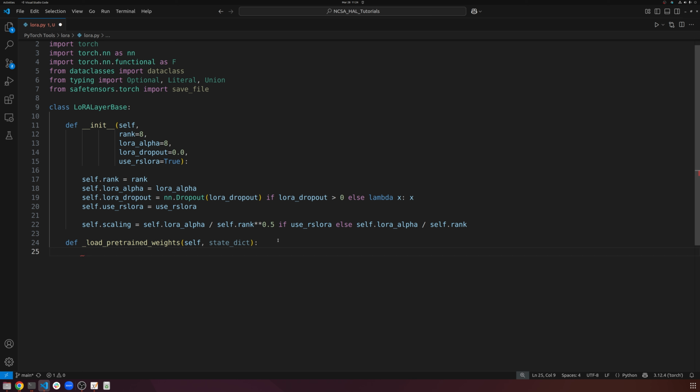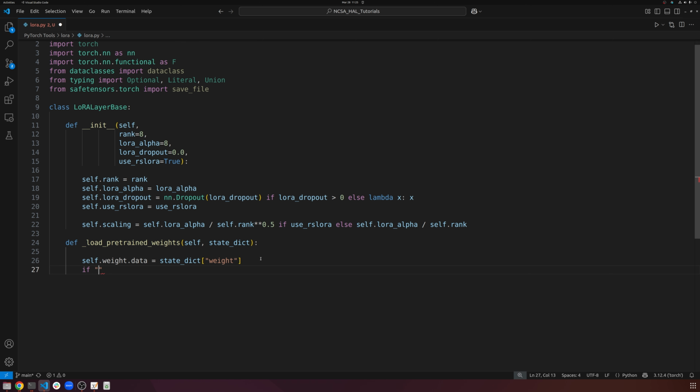And so every layer in PyTorch basically has two attributes. It definitely has a weight and it might have a bias if it's there. So what we're going to do is just self.weight.data. Now self.weight doesn't exist yet in this class. It will exist when we actually write our layer classes. But for now, we're going to do self.weight.data. The state dict is just going to be a dictionary with weight and potentially a bias. And so we're going to copy our weight into our weight, just like that.